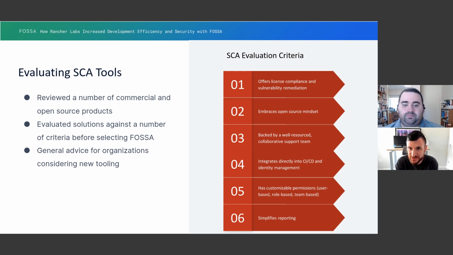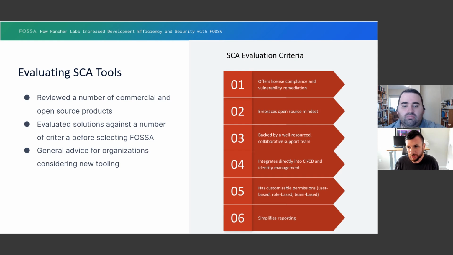Sure. Well, I was tasked with finding a solution for both CVE scanning and license dependency scanning. And right off the bat, FOSSA checked both boxes. We also liked that FOSSA was open source in and of itself, so we knew that the team working on FOSSA had the same open source mindset that we did.